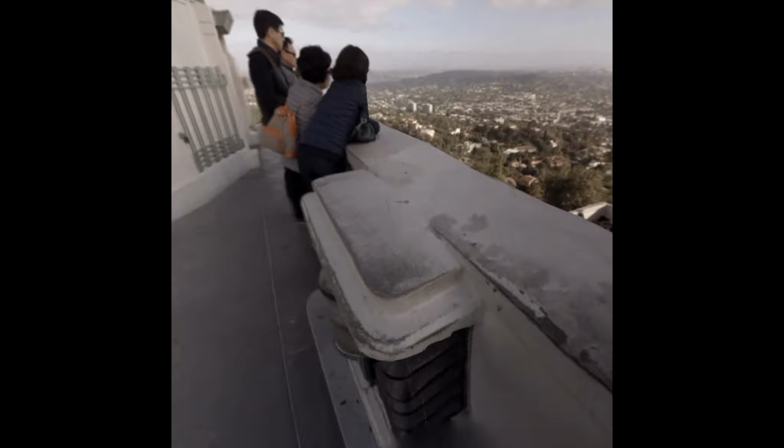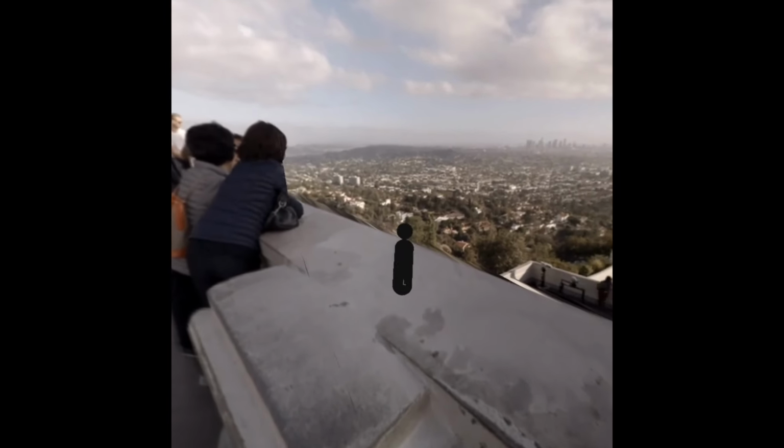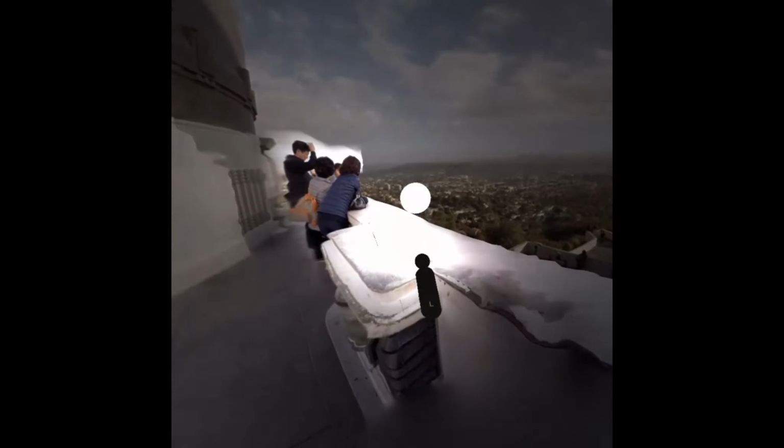But another interesting thing that we can do is affect the lighting. You can turn it down.